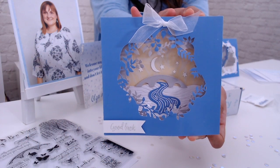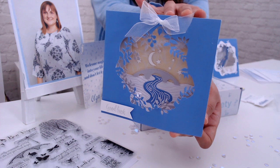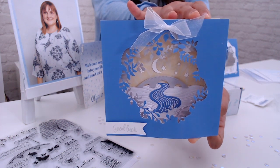Now, Olga Direktorenko is a designer and popular craft blogger, and she's best known for her elegant detail and sophisticated die designs that allow you to really escape and create magical scenescapes for your cards and your projects. With this box, you'll discover the magic and joy of creating enchanted scenes, and I wanted to share these delightful cards made with the exclusive designs included.